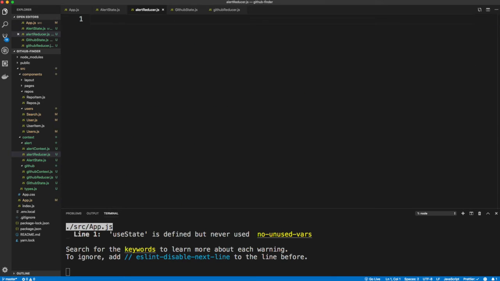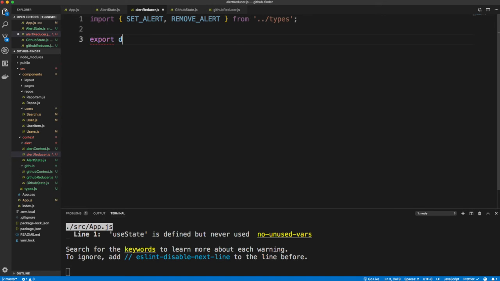So let's go to our alert reducer, and we're going to import set alert and remove alert from our types file. And then let's create our function.